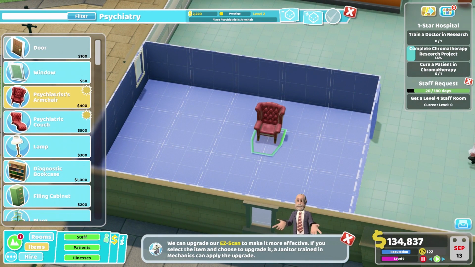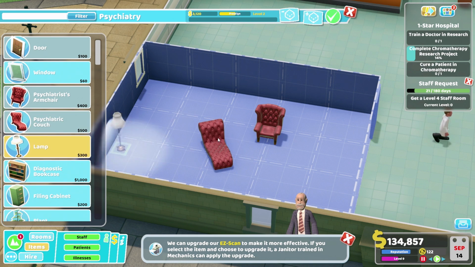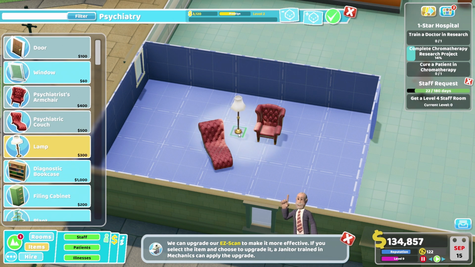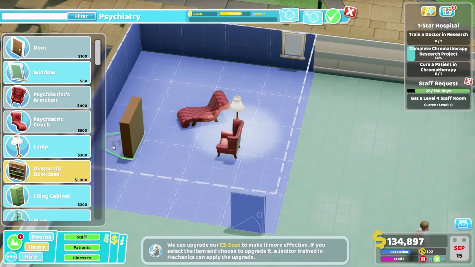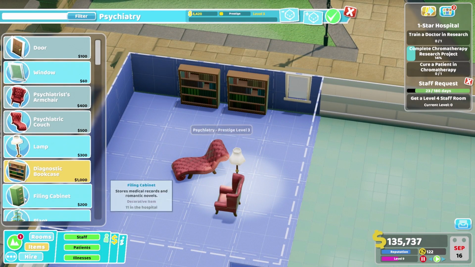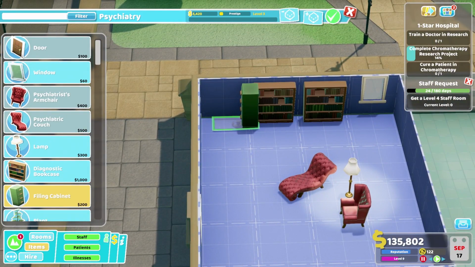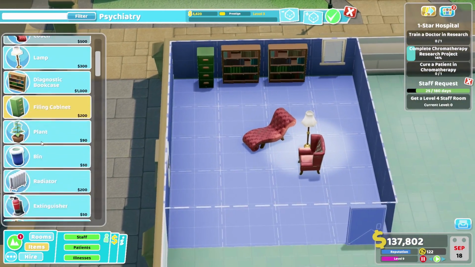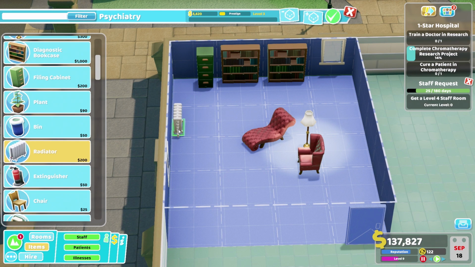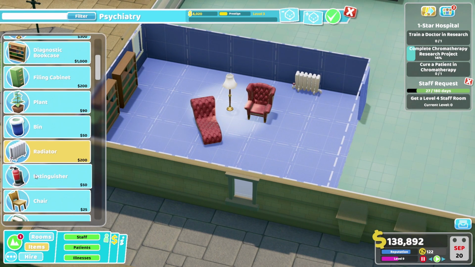Let's put you there. Get a couch, right here. Get a lamp, naturally. Right there. Diagnostic bookcase. Let's get a couple of you. Get 2, in fact. Filing cabinet, just for good measure. Put that one down here. And we're going to need a radiator probably on this wall, and a radiator over here by the door, I would imagine. And that might be a little bit too much heat, we'll see.